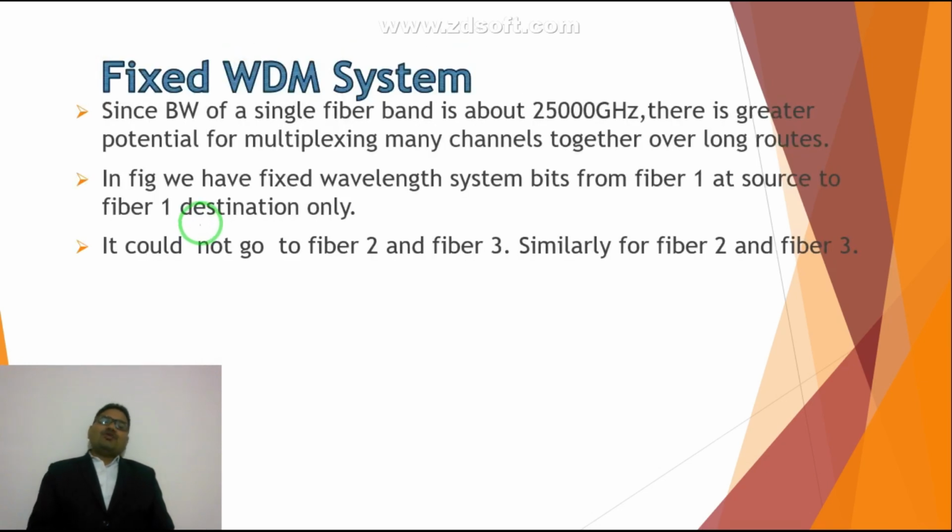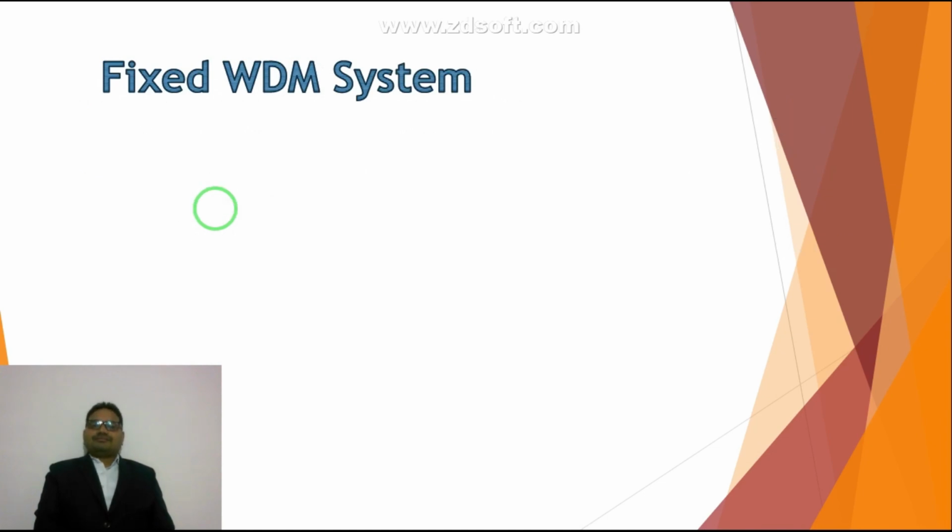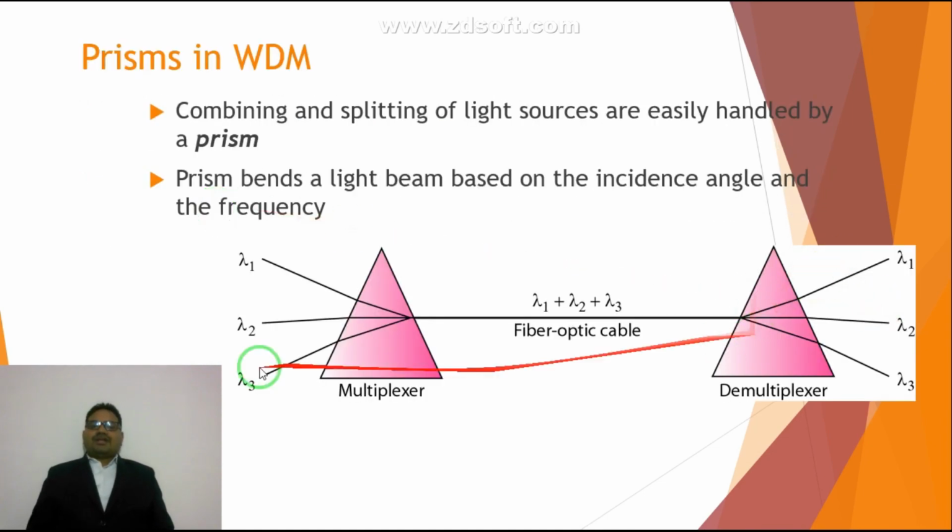So guys, you can use a switch WDM system also. How? By assigning tunable filters at the receiver. See, switch WDM system means, in the sense, what? The fiber optic source 1 could transmit information to receiver 1, 2, 3, anyone. It is not fixed, it is a switch WDM system. So for that we require a filter which is tunable, which can be tuned to any frequency, any wavelength. Similarly, lambda 2, that is fiber optic source 2, can send its information to any receiver.